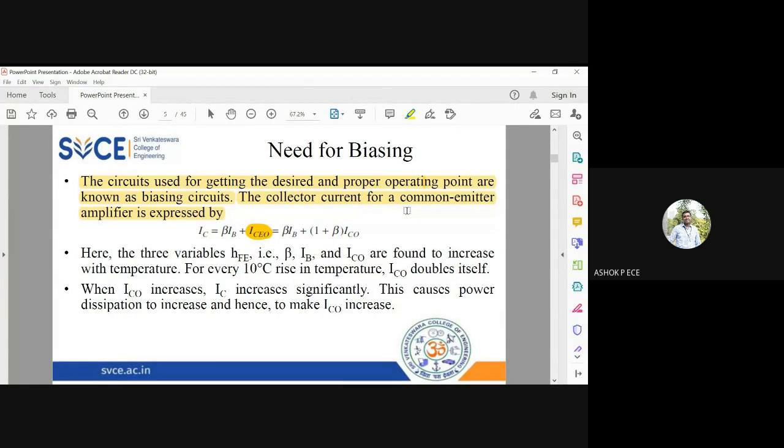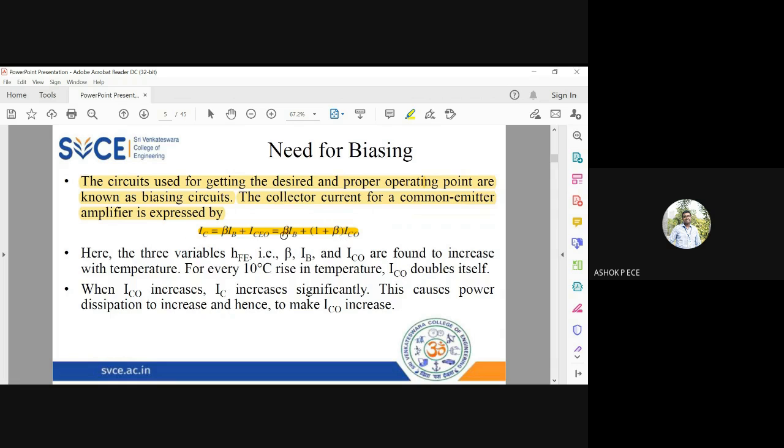Okay, since we are more bothered about common emitter amplifier, so with the normal current IC equal to beta into IB, you also have the reverse saturation current coming into picture. And this ICE naught is related to ICB naught by this formula, (1 plus beta) into ICB naught. I am not going to derive how the relation is going to be. This relation we have studied in devices. So the ICE naught, the reverse leakage current of a common emitter transistor, is related to the current ICB naught, the reverse saturation current of an actual transistor, by this formula, (1 plus beta) times ICB naught.